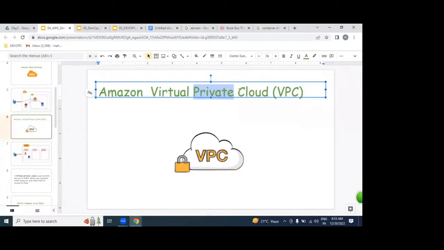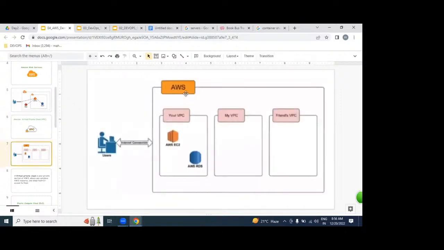From where are we going to get it? Internet. Cloud is nothing but the internet. So if we can access it in a virtual form from your laptop, that is a VPC. AWS can be accessed by anybody, you or me, but we can have a private network, private sections. So your VPC, my VPC, your friend's VPC. Example: can anybody access TCS or HCL company laptops or servers from the outside world? Is it secure or not? The same way, we can get that kind of network in the cloud also.